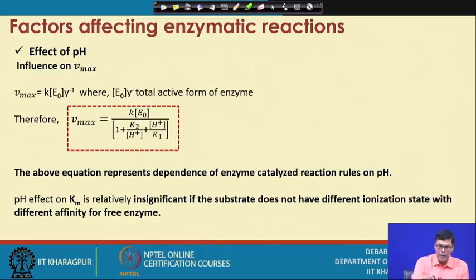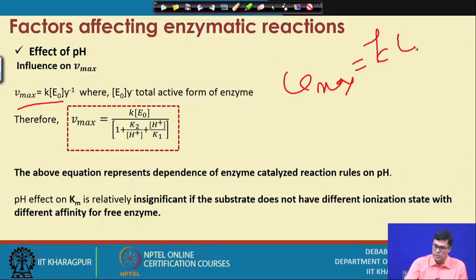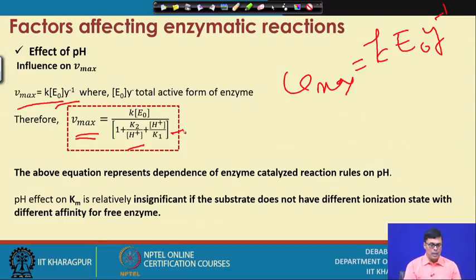So therefore, now finally what we can write, I told you that Vmax, this already I explained to you, Vmax equal to what? K into E0, that we have done before. Now, not all E0 is active. So this will be multiplied by y minus 1, the fraction factor. This is exactly what we have written here, and then we put the value of y minus 1 here. Then we can find a correlation of how the Vmax depends on the hydrogen ion concentration. This is how hydrogen ion affects the value of Vmax.